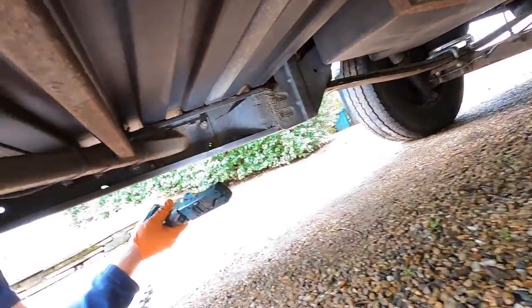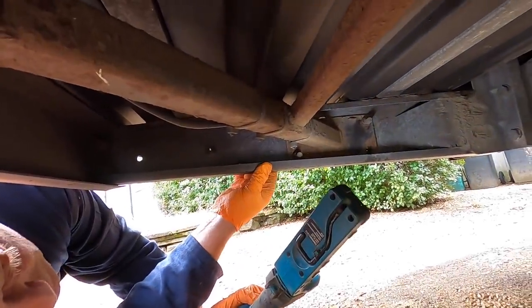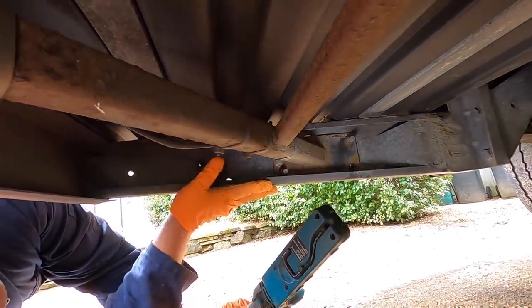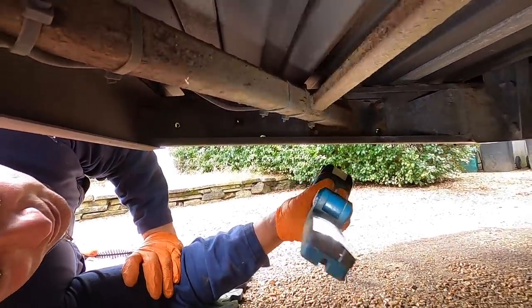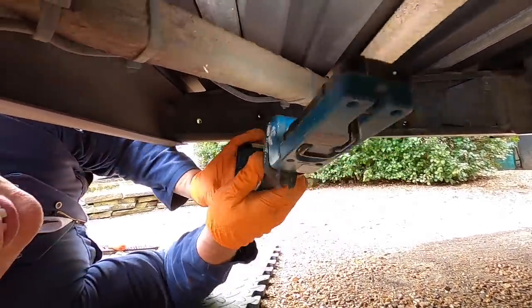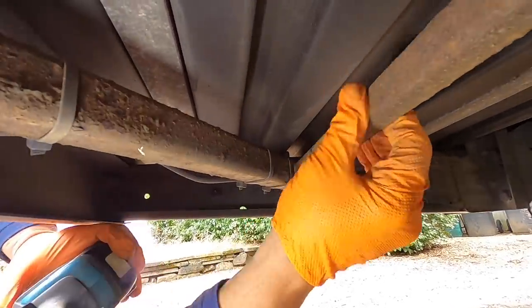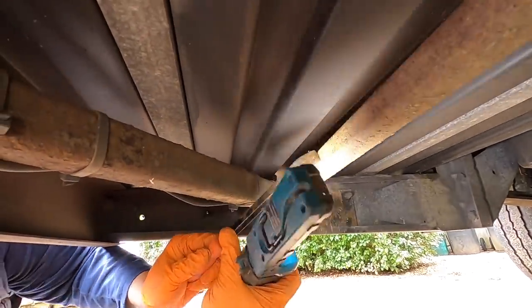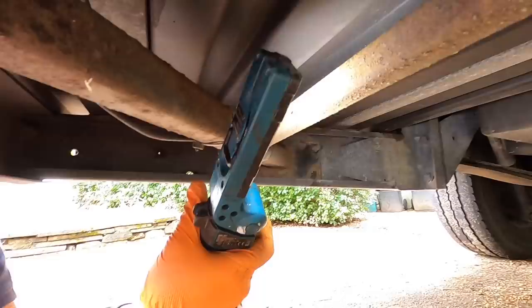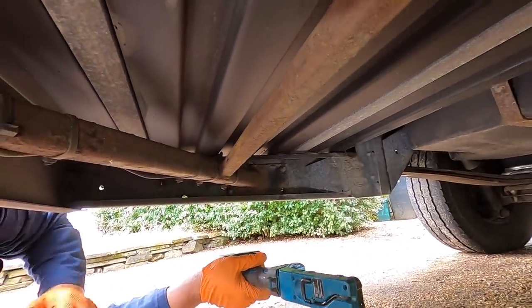I think this is where they extended it for the tow bar. Looks like it, yeah — the tow bar is right here. The tow bar looks manky and rotten, but it isn't. Again it's just surface rust — look, you can see the paint underneath it. It's only a black back axle. Get a wire brush on that — you can repaint that rear axle if you want to. Clean it up, retreat it, and you're going to get another 20 years out of it.